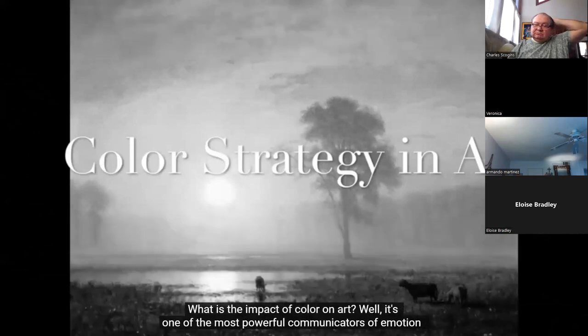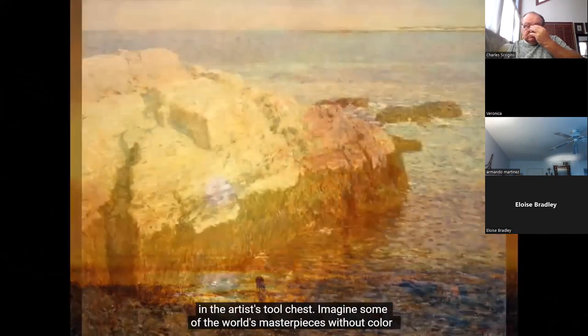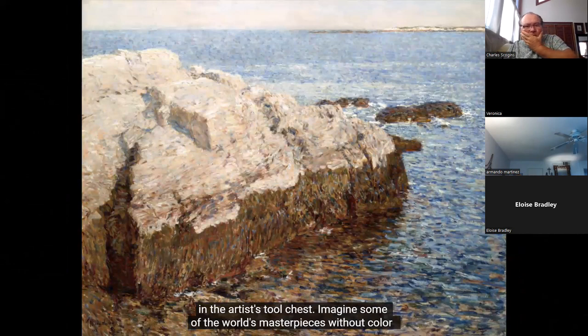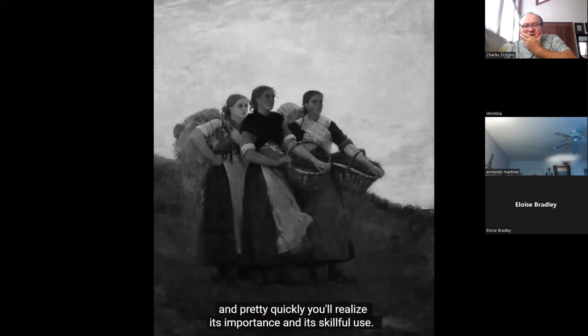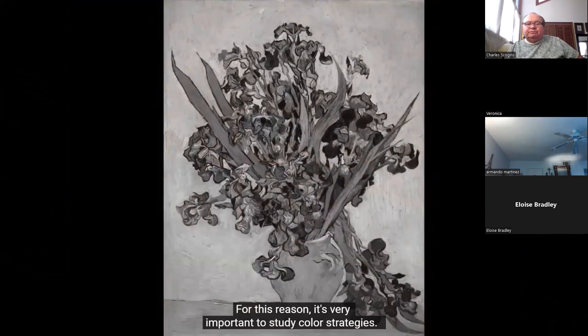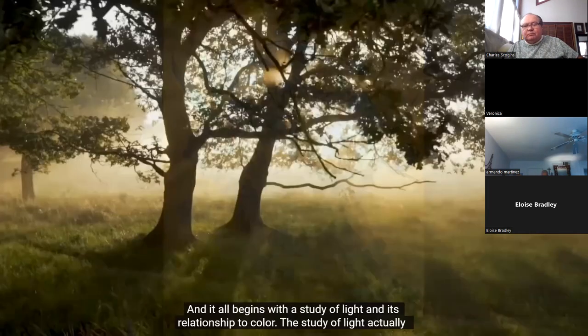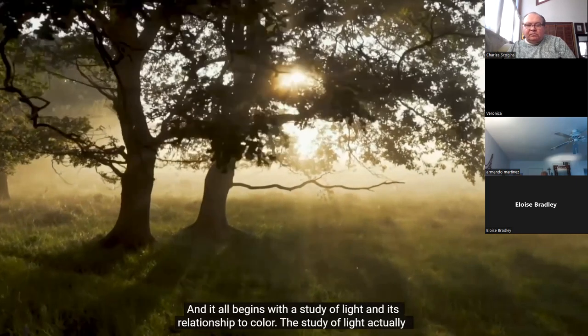What is the impact of color on art? What's one of the most powerful communicators of emotion in the artist's tool chest? Imagine some of the world's masterpieces without color, and pretty quickly you'll realize its importance and its skillful use. For this reason, it's very important to study color strategies. And it all begins with a study of light and its relationship to color.